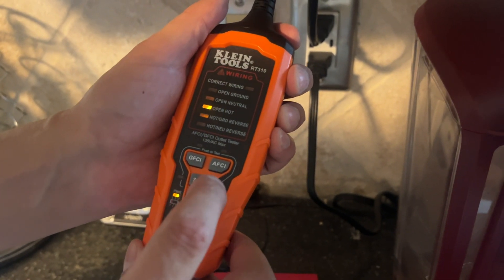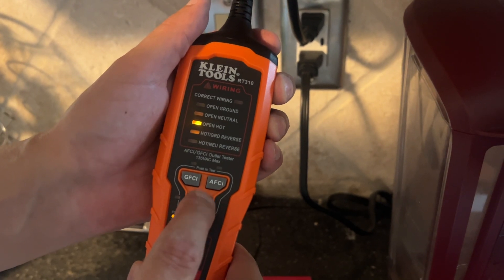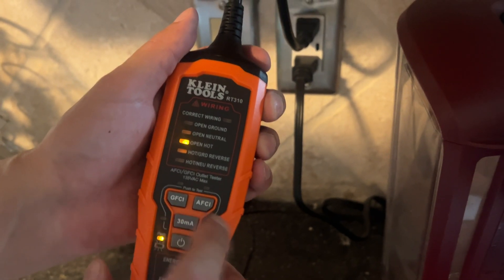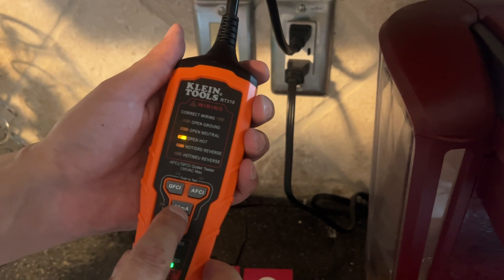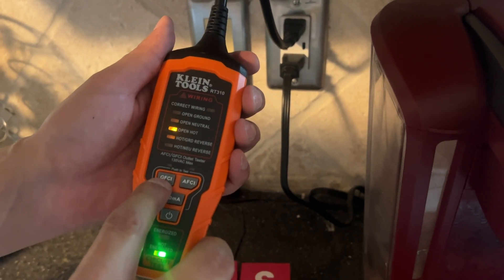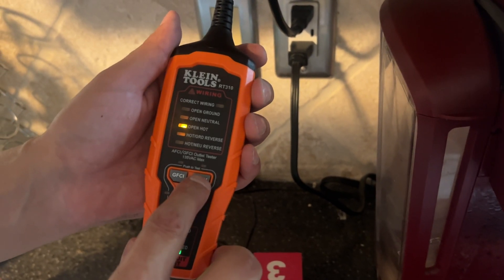You can use the 30 milliamp tester — that's a quick short circuit and it's going to trip your GFI. That's a good way to test to make sure they're really responding accurately. That stands for ground fault circuit interrupter and arc fault circuit interrupter, which are safety features in bedrooms.